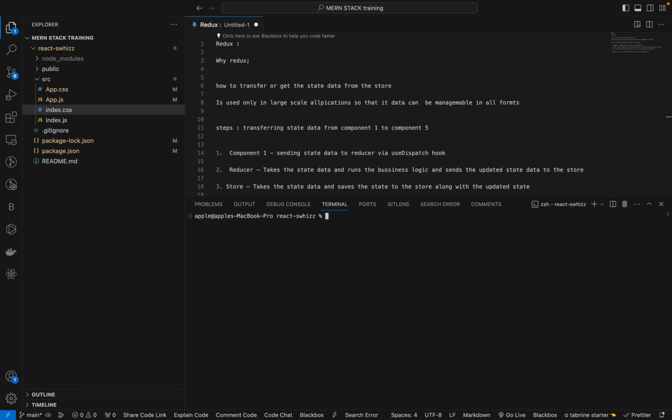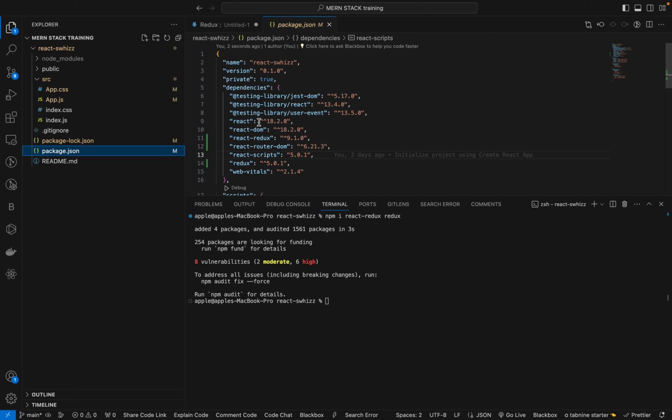That is how we are doing it here. We can write npm install react-redux. This is the common structure, how we are installing it. Once you see there is no Redux, now you can see we got Redux, and here also Redux is added. Okay, that's how we are installing Redux.